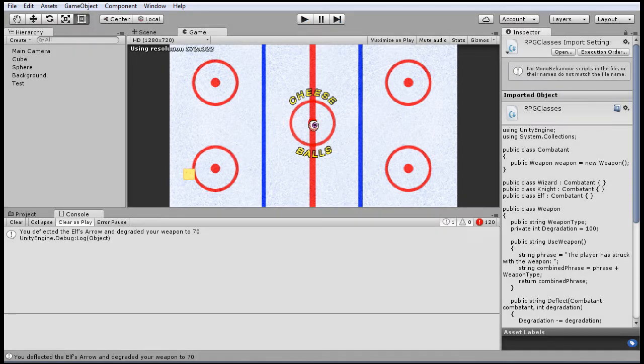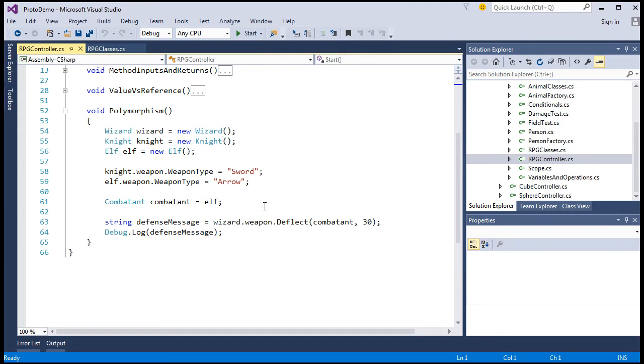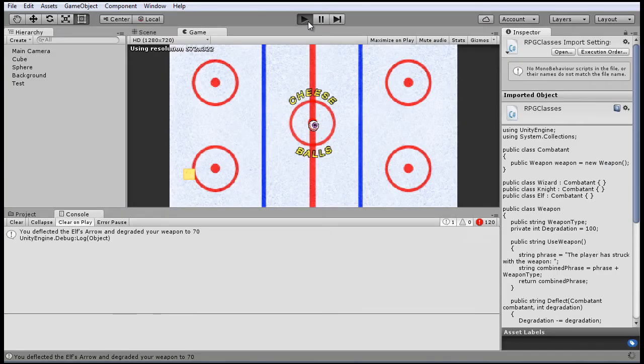It still has the same message. We input a combatant that we know is specifically of type elf, and as the base type is of type combatant, that's why that works. So polymorphism lets you therefore specify the variable type as the broader base type, which then allows you to use the same variable. So in this case, a combatant, right? Even if we reference knight, it'll still work. Just to prove it to you.